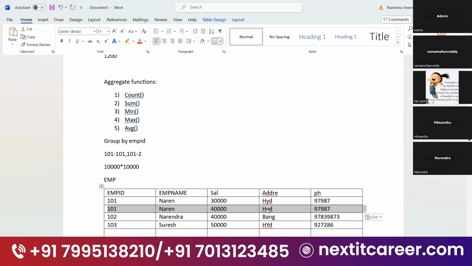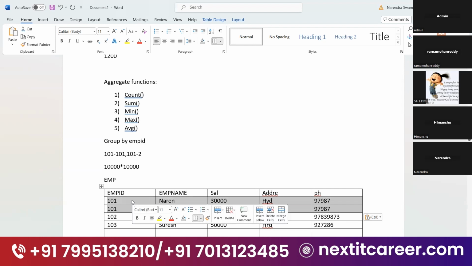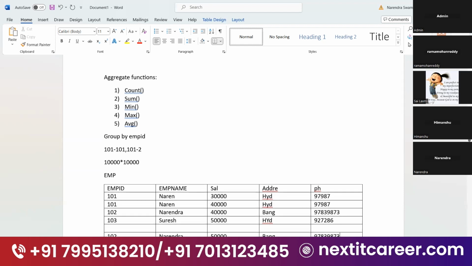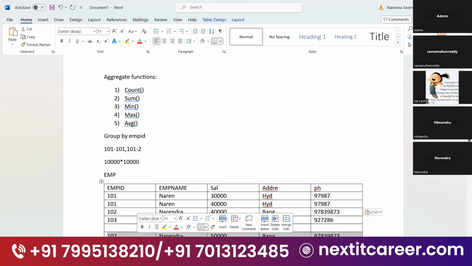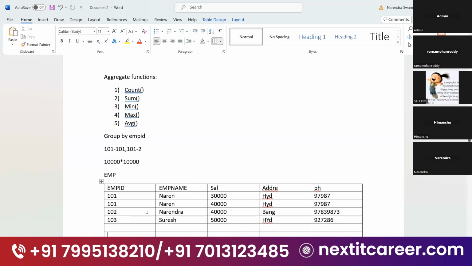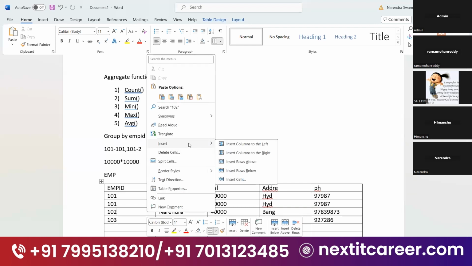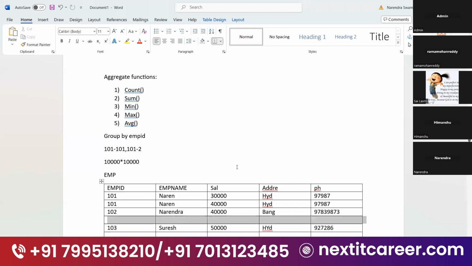So now these 101 records are going to be, at the database level, in one group. At the database level, you will see these records in one group. In the same way, this 102 is also going to be one group. So now whatever the similar employees, the same employees, became a group.